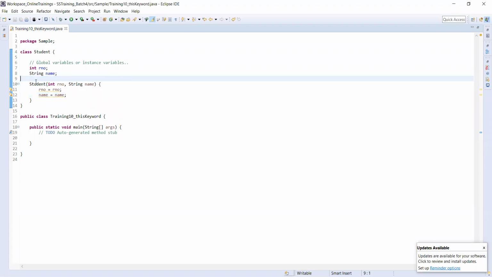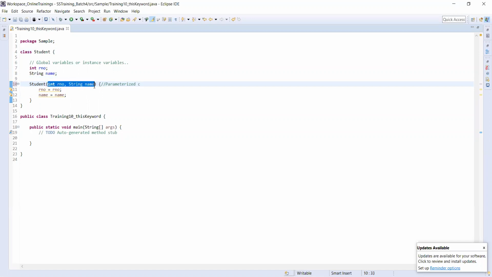Because it has the same name as the class name. And this is not a normal constructor. It's a parameterized constructor, since we have parameters inside it. Clear?